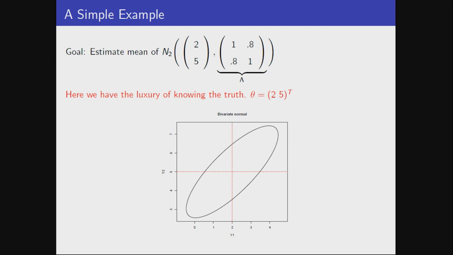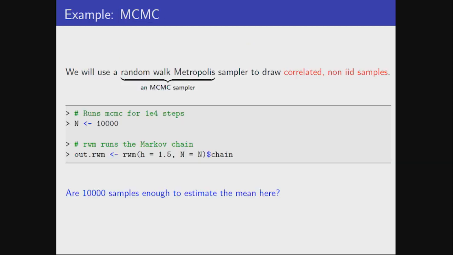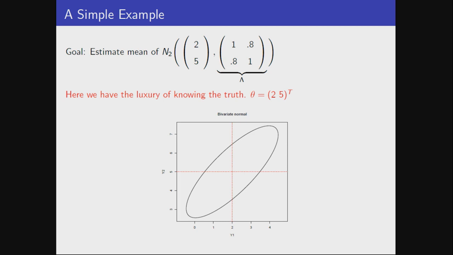Okay, so of course I can give you a big Bayesian model and try and sample from the posterior, but I'm just going to sample from a bivariate normal so that it stays simple. So assume that we don't know how to sample from a bivariate normal. We don't know that the package mvtnorm exists. So the mean of this normal is 2 and 5, and the lambda, as in the covariance structure of this normal distribution, is unit variances and then 0.8 correlation. This is what the bivariate normal looks like.